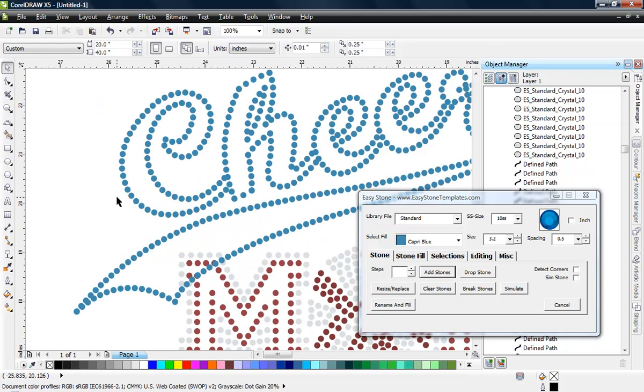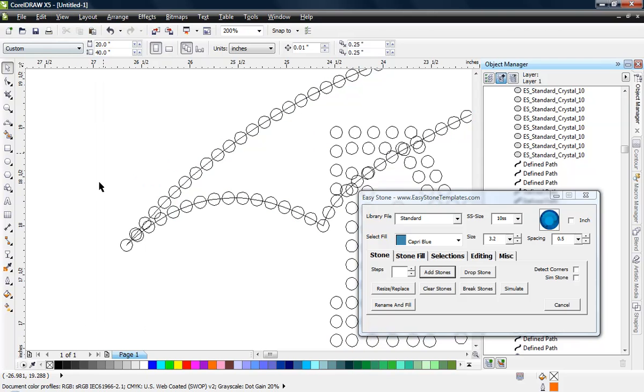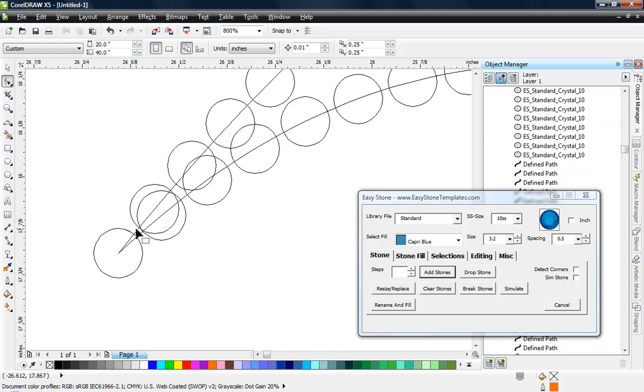But we're going to fix all of that, and it's not going to take a lot of effort. Let's go over to the wireframe mode. And this, to me, is what makes Easy Stone so special, where it really stands out. In every other rhinestone software that I'm aware of, pretty much, we don't have this feature. In Easy Stone, we have a path, okay? Your rhinestone program is going to apply your stones to a path.